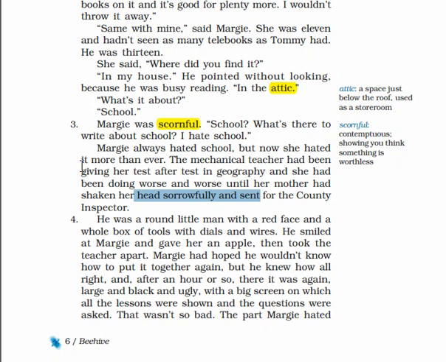In this passage, just now, as we have listened, Margie is upset because Tommy's book is about school and she doesn't like school at all. She especially dislikes her current experience with school, where she is taught by a mechanical teacher, a robot-like machine. Lately, the teacher has been giving her difficult geography tests and she's been doing very poorly. This has made her hate school even more, and her mother was so worried that she called the county inspector to check what was wrong with the mechanical teacher.